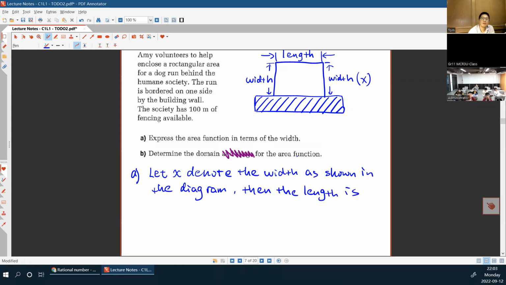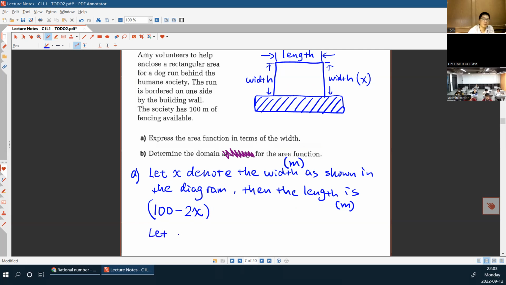is, okay, so usually we'll give a unit here. The unit is meters. Then the length, also unit is meters, is, okay, so in total we have 100 meters long fence, right? And for the two ways, we have already used 2x. So what's left there, which is 100 minus 2x, is the length, right? So now we know the length and the width. Therefore, we know the area of this rectangular, right?